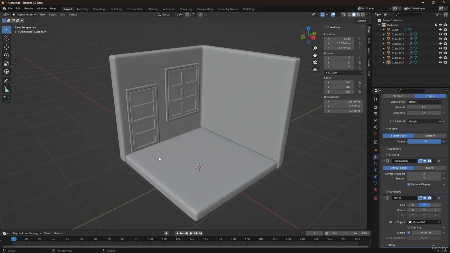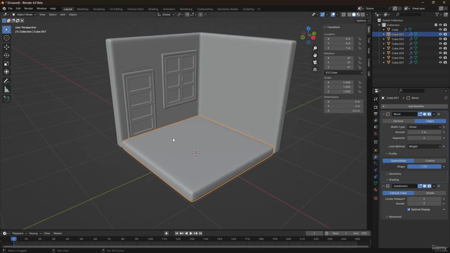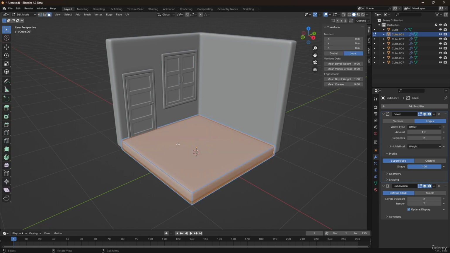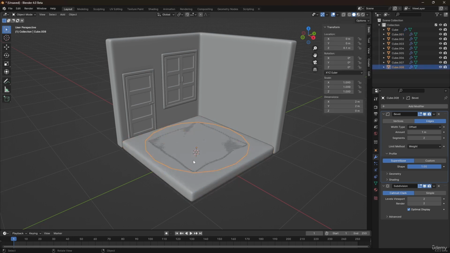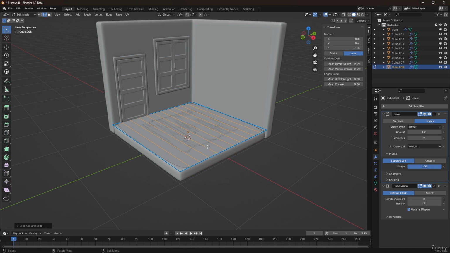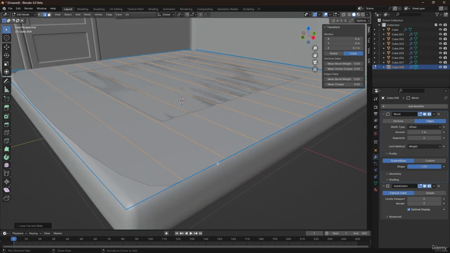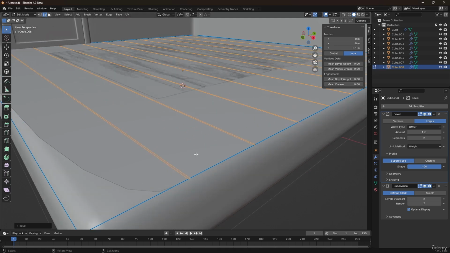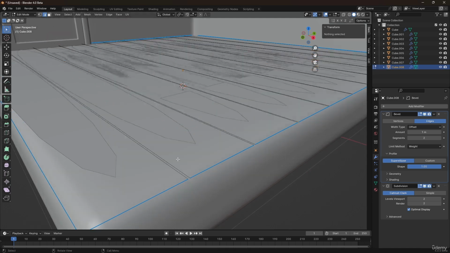And finally, we're going to create some tiles down here. So we're going to select the floor object, right click, set origin to geometry so that the origin is in the center, tab into edit mode. Using face selection mode, we're going to select this face, Shift D to duplicate, right click to cancel, and then we're going to separate that. Now select that new object, tab into edit mode, Control R to add a loop cut, and we're going to enter 10 loop cuts. So I'm typing in 10 on the keyboard and pressing enter, and then right click to cancel the movement. Now we're going to press Control B and hold down the Shift key and just add a tiny bevel like this, and then press X to open the delete menu and select faces.